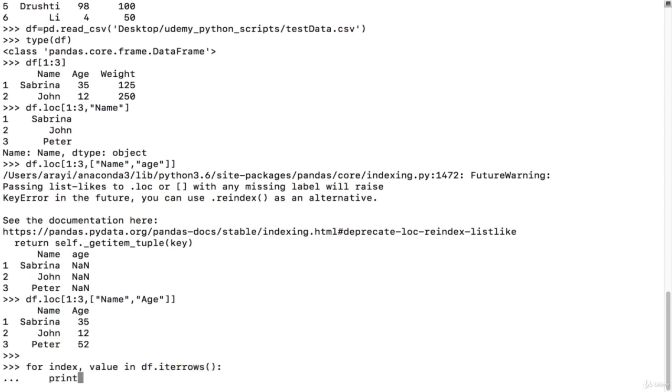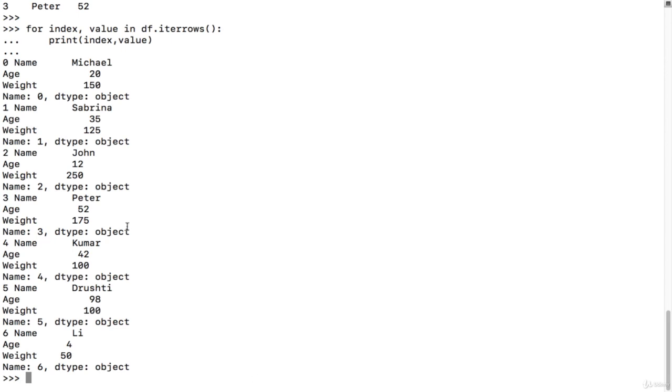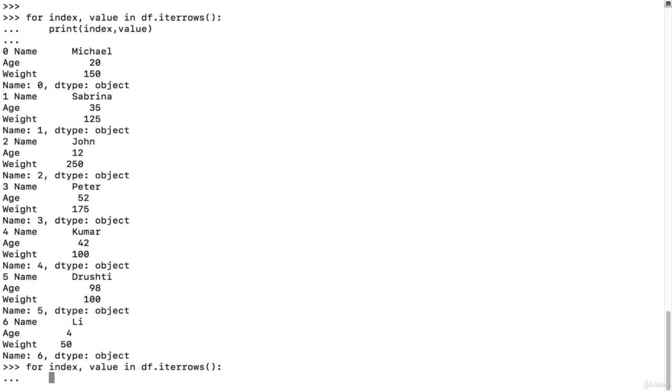Now we're going to print the index, but we're also going to print the value, and you're just going to see what comes out of this, and I'll explain it. So first off, the index position is printed here, and then we have name, age, weight presented horizontally, and then it says data type object. So what this is doing is it's printing our index, but it's also printing a pandas data type that is all of this row of information. If we wanted to just get this information as a list, we can force this type into a list using the list function.